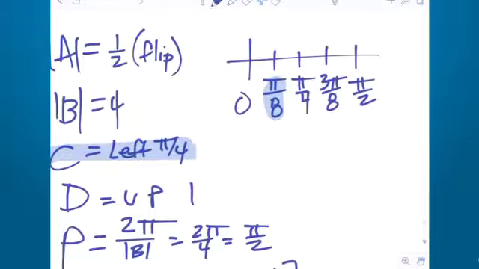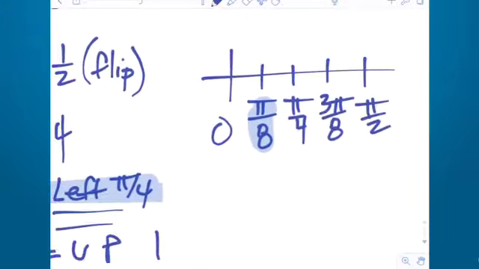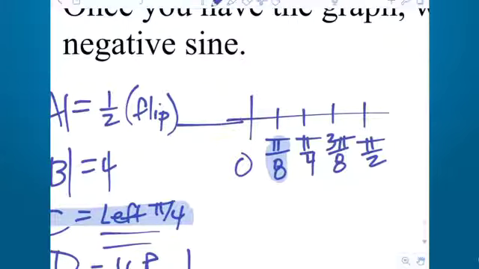What are we doing to each of those? We're going to move them left pi fourths. Now, if you want to create some original values to the left of 0, the first one would be negative pi eighths, and the next one would be negative pi fourths. So this one is still a relatively easy shift, right? Because we're moving our graph to the left and picking it up and setting it right back down in the existing track. We're just moving over how many critical values? 2. 0, when you subtract pi fourths, comes over to negative pi fourths.